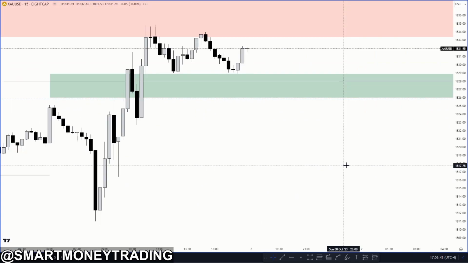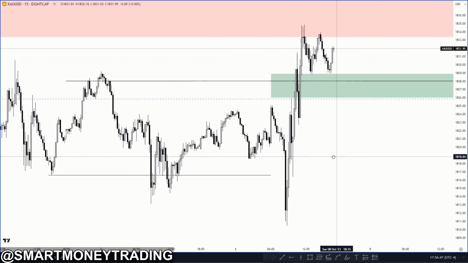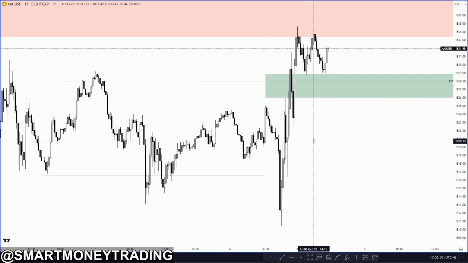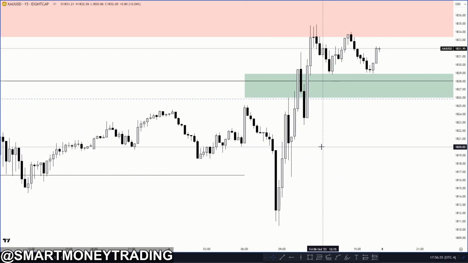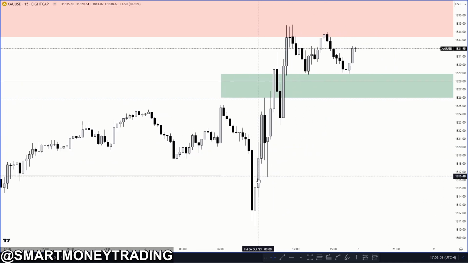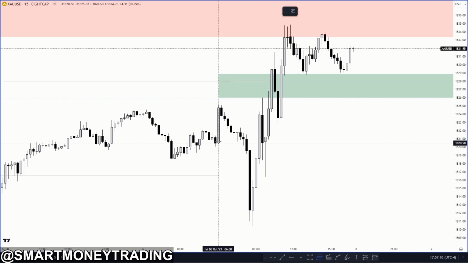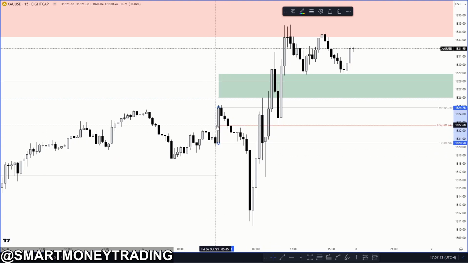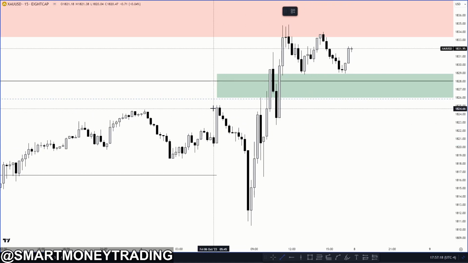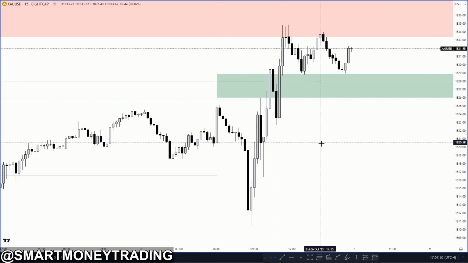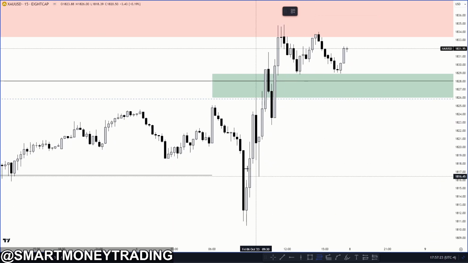If we drop down to the 15-minute time frame, we can see the market. Again, I always talk about these premium arrays, and these arrays can become inverse. So that is just another thing you always have to consider. A sell side imbalance here can become inverse. The discount of this wick can probably become inverse. The premium of this wick can get ran through, and you can use it to push price higher. This buy side or this negative order block can be used as an inverse to push price higher. A lot of the PD arrays can become inverse. A rejection block, old high, old low, can become inverse. So those are also considerations and factors you have to consider.